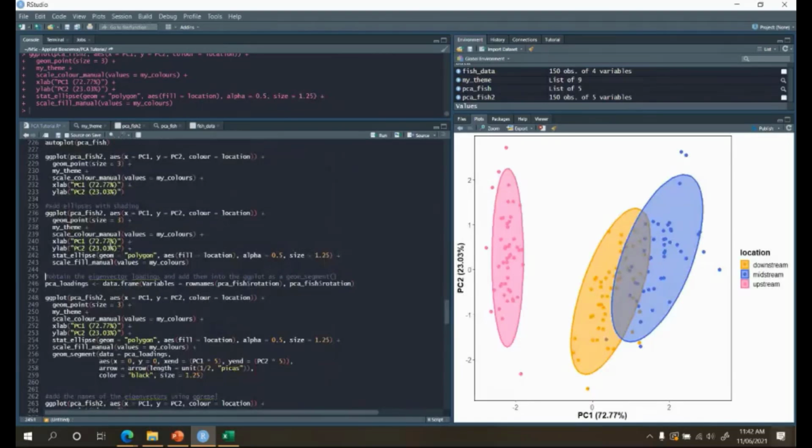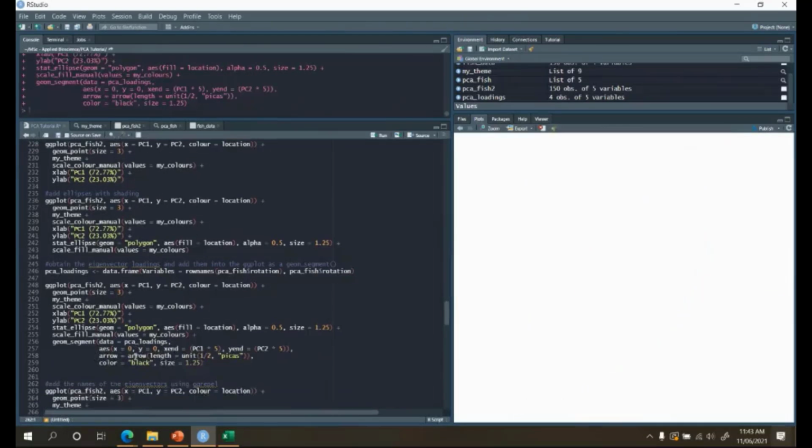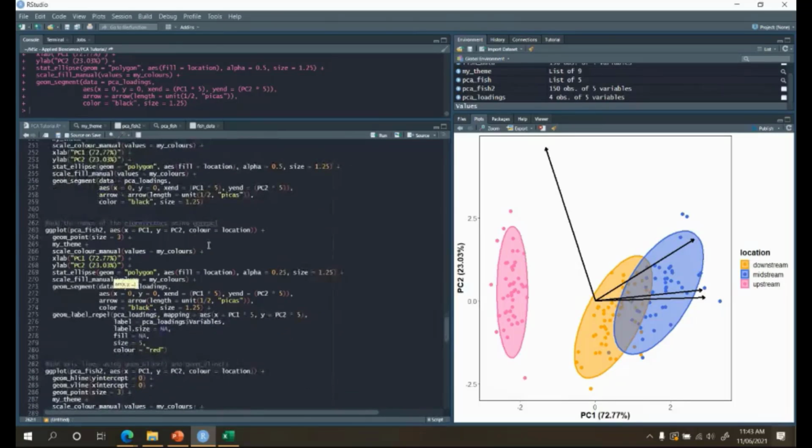Also, sometimes when you're making a PCA, you like to have the loadings, and those are those biplots, those little arrows that point out and let you know what's driving everything. So we can define the loadings by going back into our PCA variable that we saved and pulling out the rotation information. That's just how R saves your loadings plot information. So once you've added in your loadings, you can then use the geom segment, and that will, just following this command, it just defines everything. And you can pull up what your arrows are. That's nice, but it's not super informative just because we don't have the text associated with it.